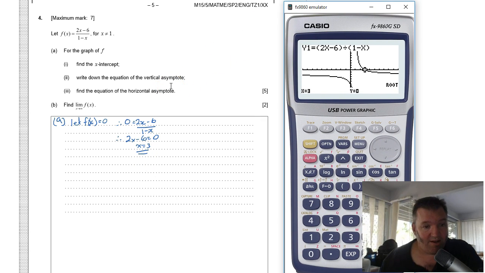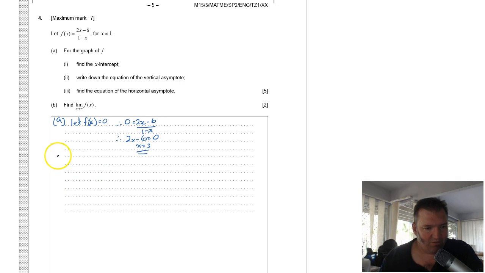Probably only one more. Write down the equation of the vertical asymptote. Two things to note here. Write down, which means it should be pretty obvious. And two, it's not part B yet, this is part A, question 2. It's asking for the equation, so make sure you write it as an equation. Vertical lines have an equation x equals a number. What's the only number not valid in this domain? x equals 1, because that would make the denominator 0, and we do not want to divide by 0. So the equation of the asymptote is x equals 1.